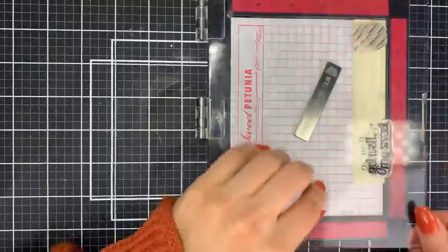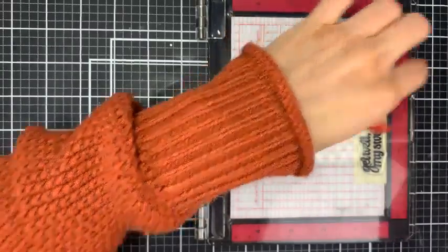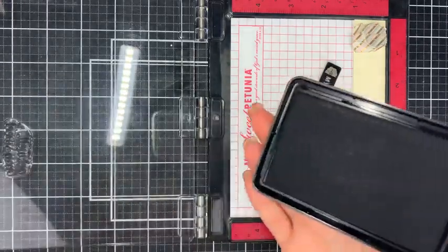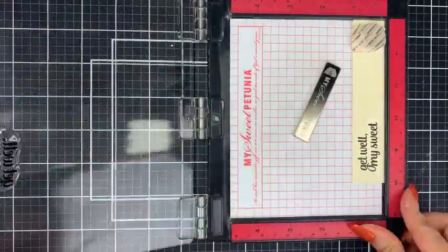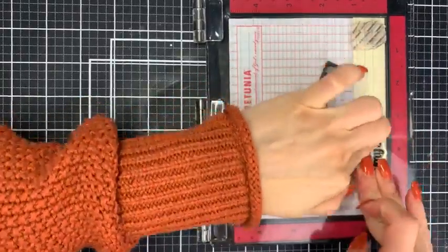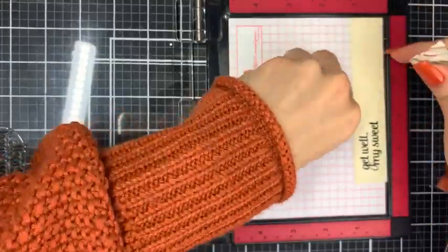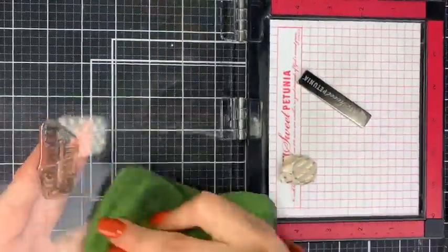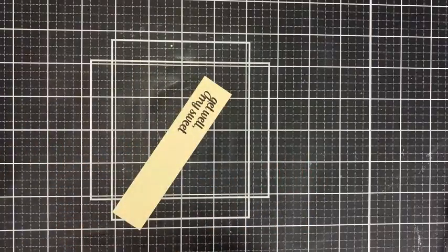So let's stamp again because I like when it's very, very dark. And when you usually stamp using this type of ink that is usually for copic markers, you usually have to stamp sometimes like four times. So it's fine, it's okay. Most of the inks are that way. Okay, so yay! Now it's fine. Okay, let's clean my, okay, put it aside for now. I'll go back to get my stamp back in place.